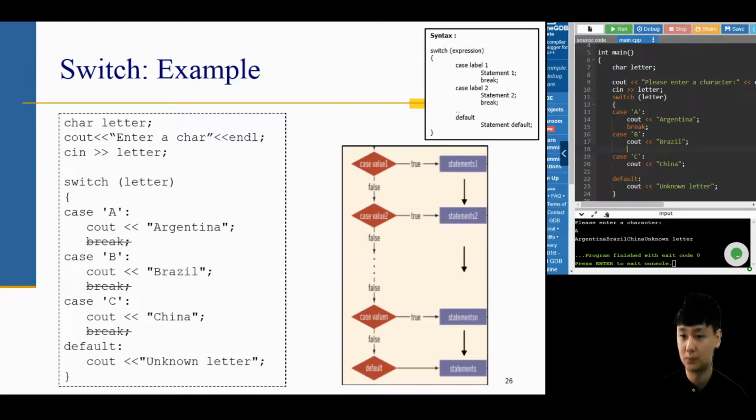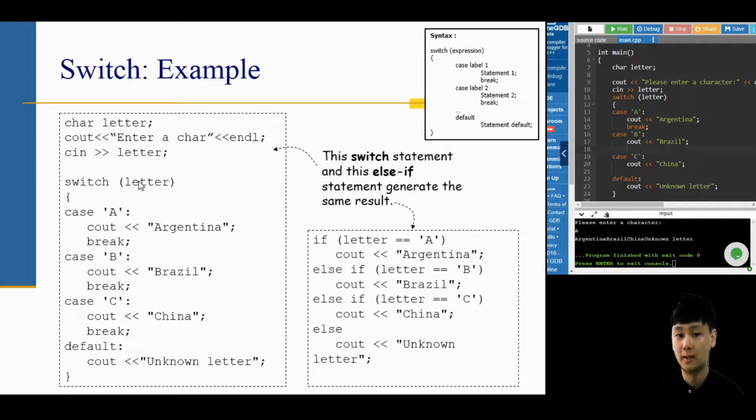Okay, so clear with this switch statement? Remember there are some rules. Only char and integer number for this expression. And always put this break for every single case except the last case. These are the two important points here. Basically, as I mentioned, this switch statement is the same as the else if statement. Both will produce the same result. Later I will explain what the differences are, and under which situation you should use a switch case, and under which situation you should use the else if case.